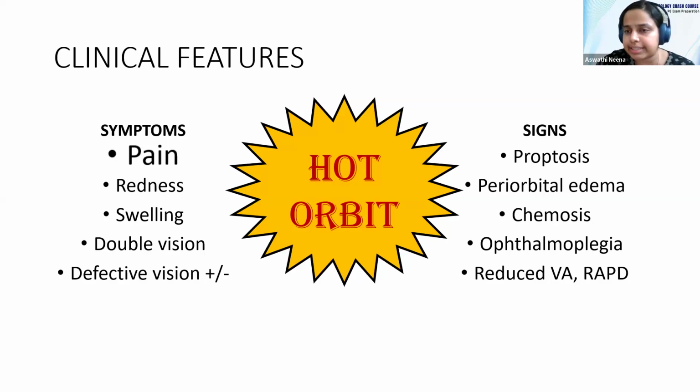When you compare with thyroid eye disease, IOID will definitely have a more acute or subacute presentation, while thyroid has a more chronic presentation. And pain will be much more significant than in thyroid eye disease. Then in signs, lid retraction and lid lag on down gaze are more prominent features in thyroid eye disease that will not be noticed in IOID. And laterality, like I said, unilateral is much more common in IOID than bilaterality. And obviously your imaging will show tendon-involving extraocular muscle enlargement in IOID, while it is tendon-sparing in thyroid eye disease. So these are a few of the points that can help you differentiate between thyroid eye disease and IOID.